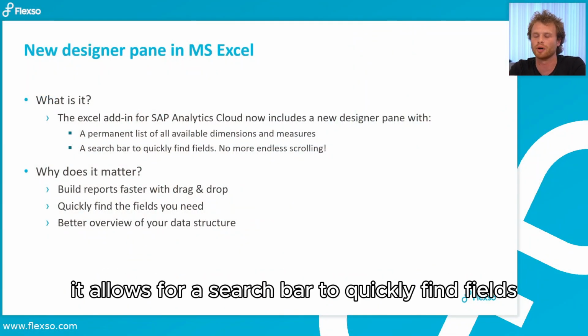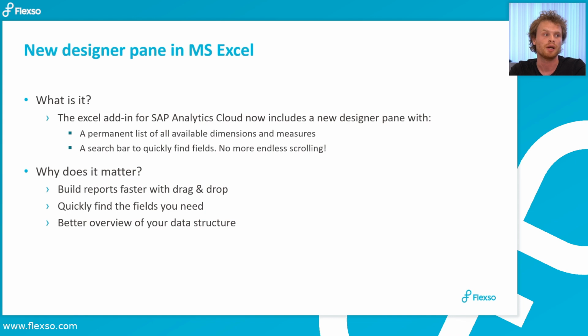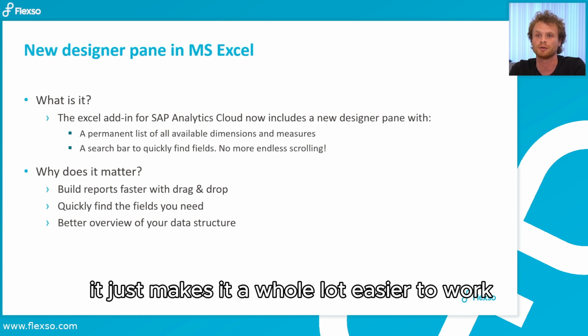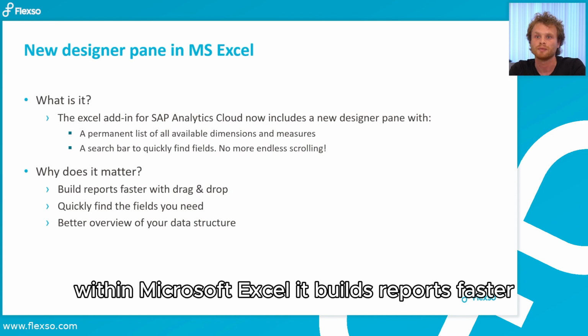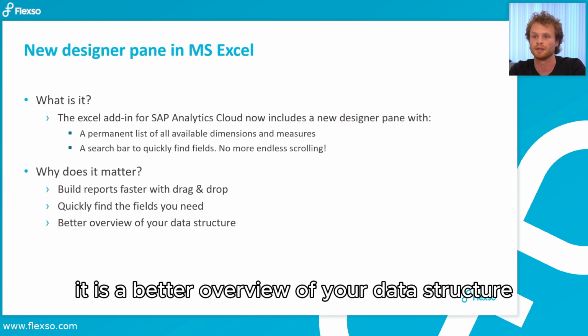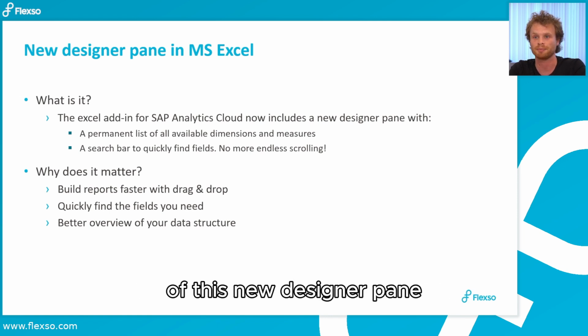It allows for a search bar to quickly find fields, a permanent list of all available dimensions and measures. It just makes it a whole lot easier to work with SAP Analytics Cloud within Microsoft Excel. It builds reports faster, and it gives a better overview of your data structure. So now we will give a short demo of this new designer pane.